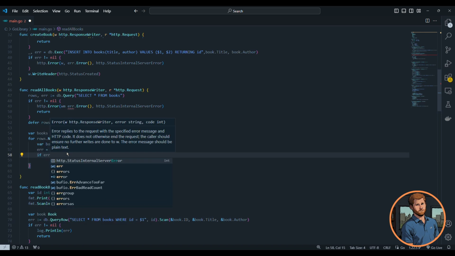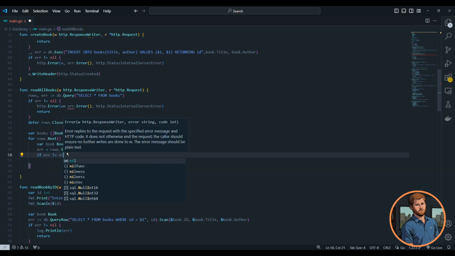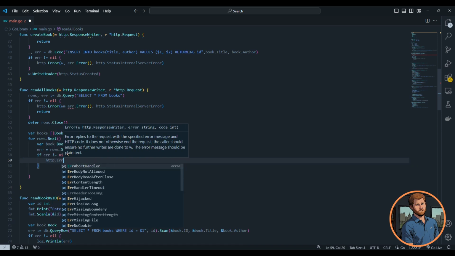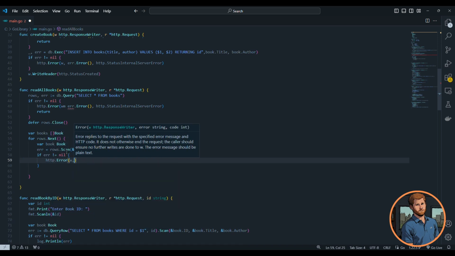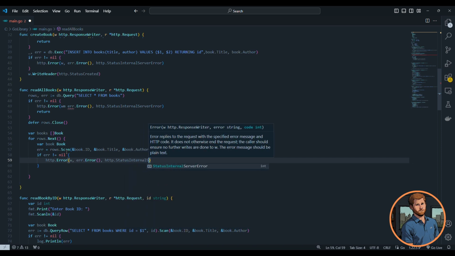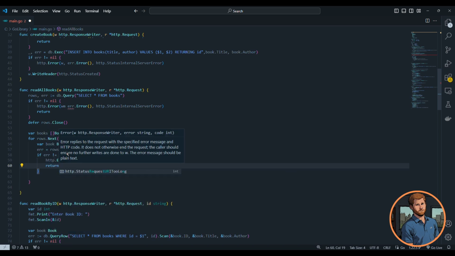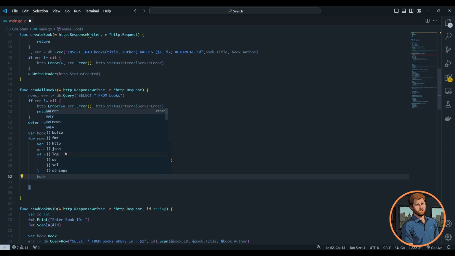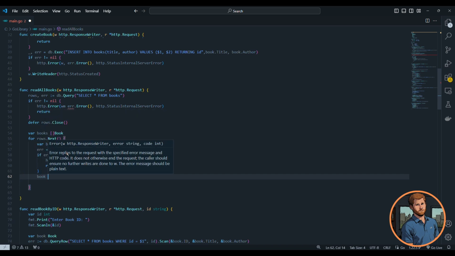If err does not equal nil, http.Error w, err.Error, http.StatusInternalServerError, return. Otherwise, we'll take that book and we'll append it to the books list.